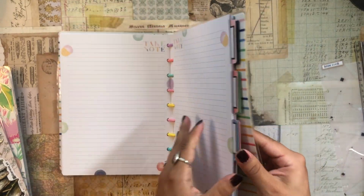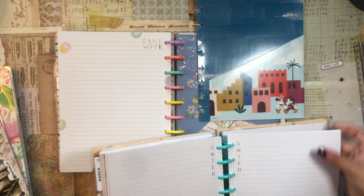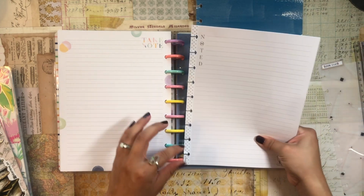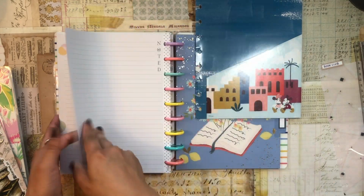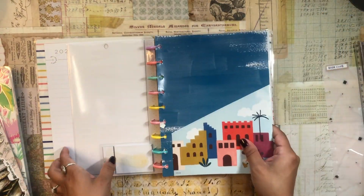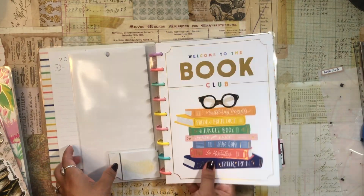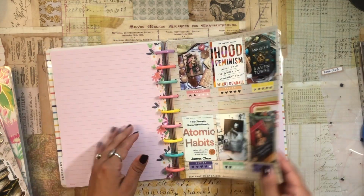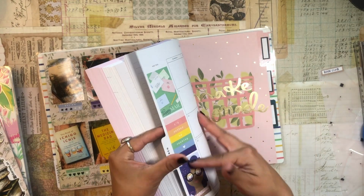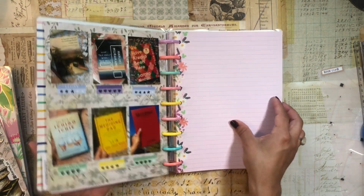I think that's fine. Okay, no, I lied. I'm just gonna add just a little bit more. Oh, you know what? I'm gonna add a folder as well. I'll add a folder, and then I'll add some of this filler paper. This is nice minimal Mickey filler paper. So I'll add some of that in here. And that way I can have a variety of filler paper when I decide to journal. This folder I will tuck into, let's see, maybe here. So then I have a folder in case I want to tuck in anything. All the books I've read for the year, a bunch of filler paper, some folders for future years, and I think we're good.